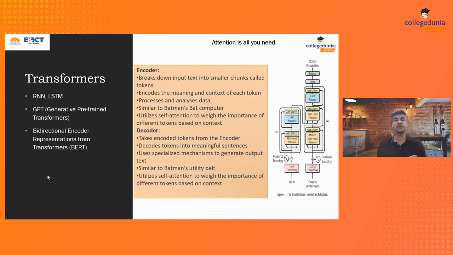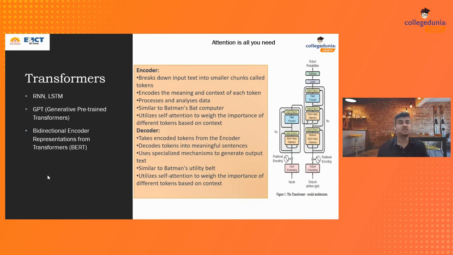So ChatGPT will essentially go through each and every word of the essay. It will break down the input text into smaller chunks. Those are called tokens. It will encode them and then try to make meaning out of it. This happens in just a fraction of a second, so you will get the response in a few milliseconds, I believe. How fascinating it is that something that doesn't have any relevance to whatever you are asking is able to process the data and give you answers so quickly is completely mind-blowing.